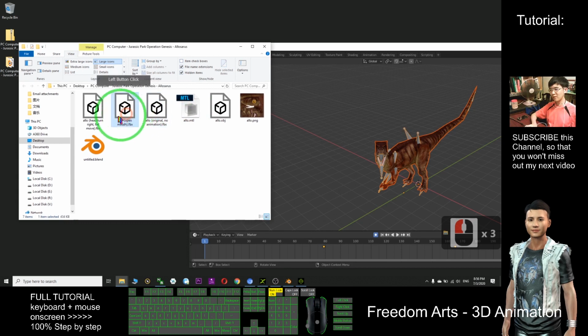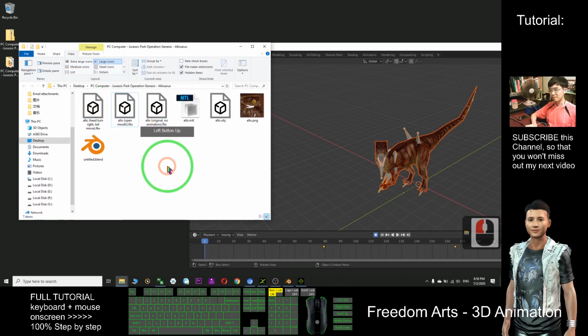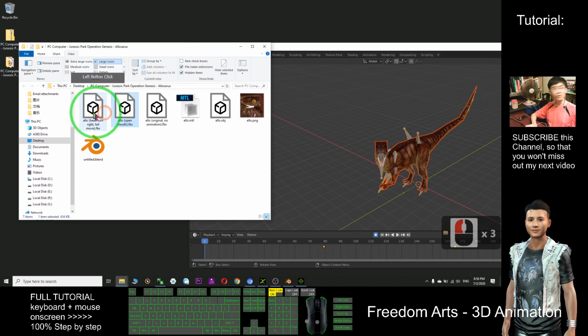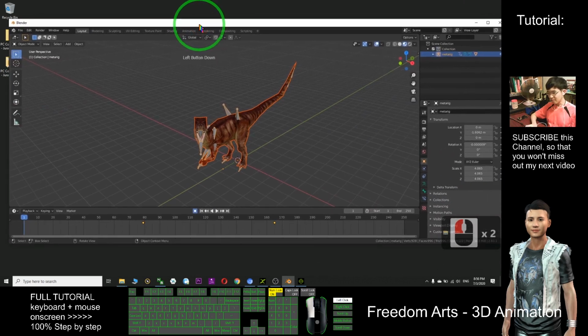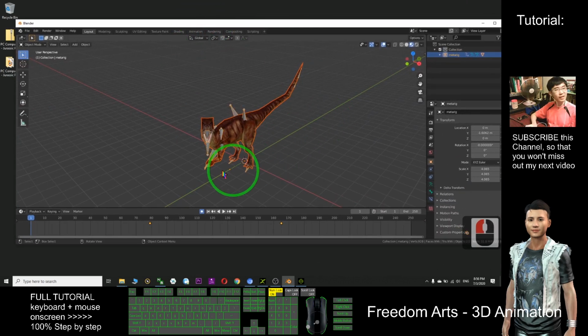Okay, now we have 3 FBX files. One is the original, no animation. And these 2 include the animation, all exported as FBX file. So you can do the animation in iClone.